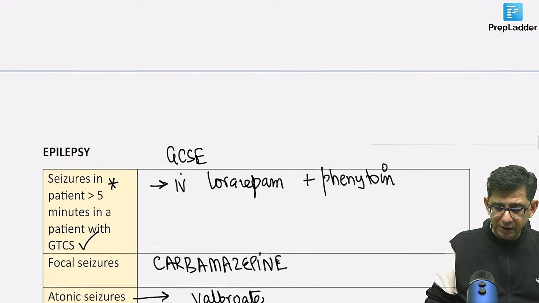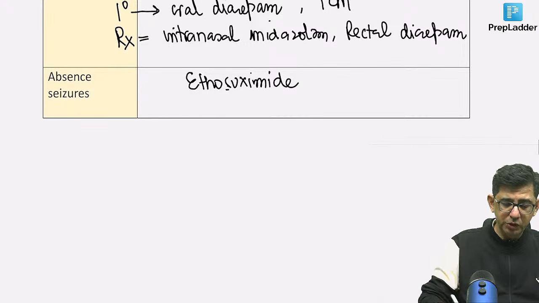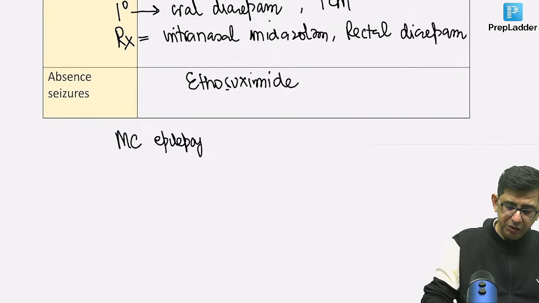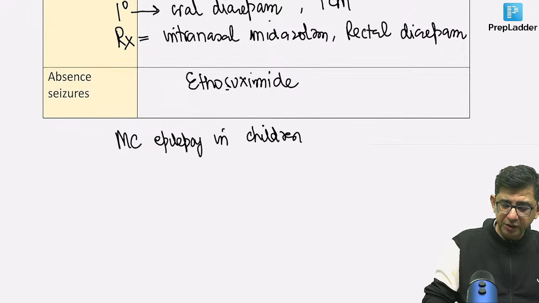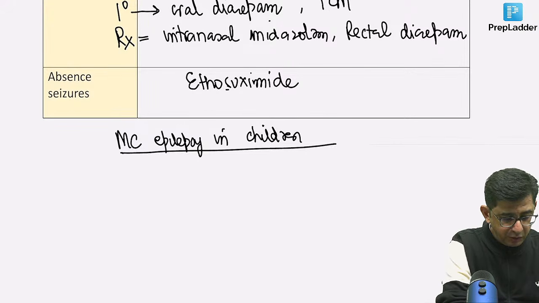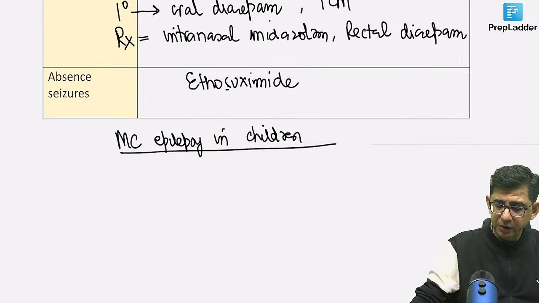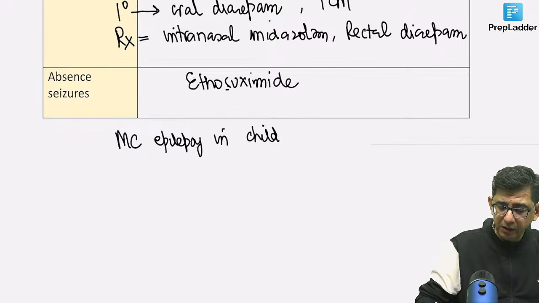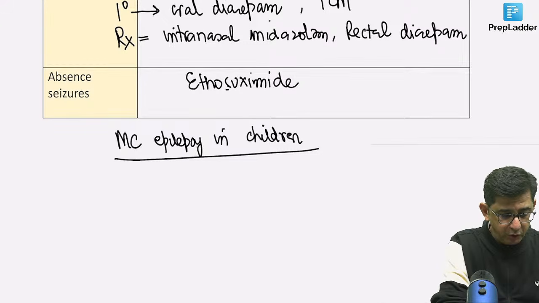Okay, so this list is pretty straightforward for the epilepsy part, so I don't think it will contribute to any issues. You can quickly comment with respect to the commonest type of epilepsy found in children. In adults, the commonest type of epilepsy is GTCS. It is usually caused by neurocysticercosis. It could be a focal seizure with secondary generalization. Most of the time, the person may not have a full GTCS. It can be a focal seizure followed by a secondary generalization. That's why carbamazepine would have been used.